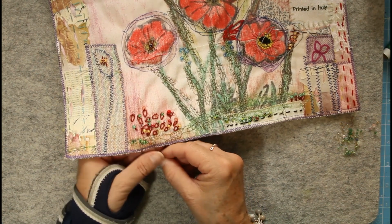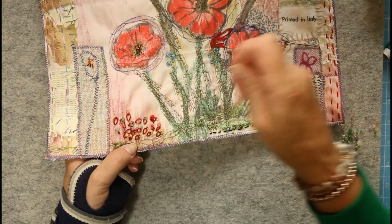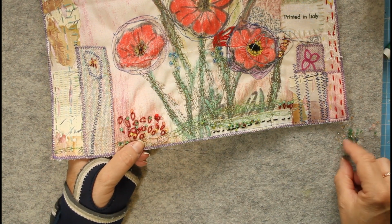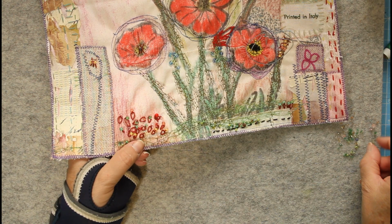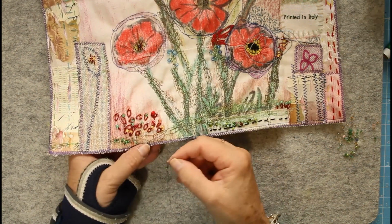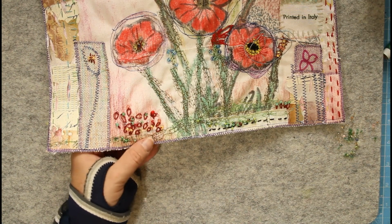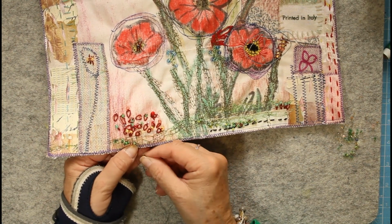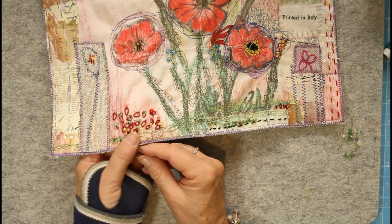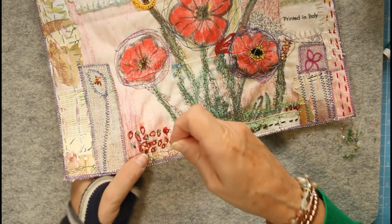Right. A little pink one there. It's difficult to do it and keep it at arm's length and try and keep it in camera shot, because normally you want to bring it nearer to you, don't you? It's quite hard doing it at arm's length.